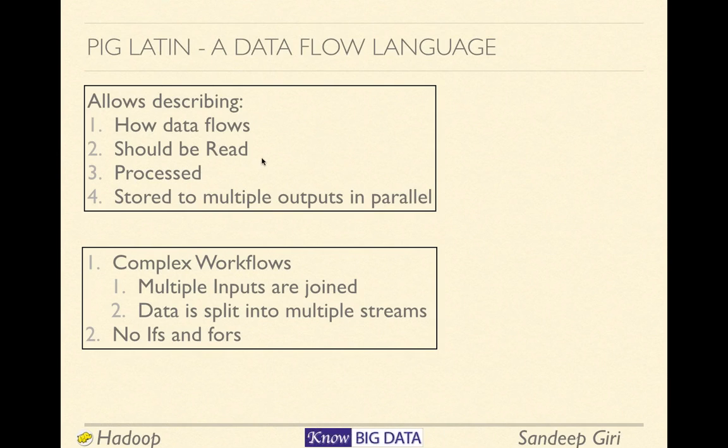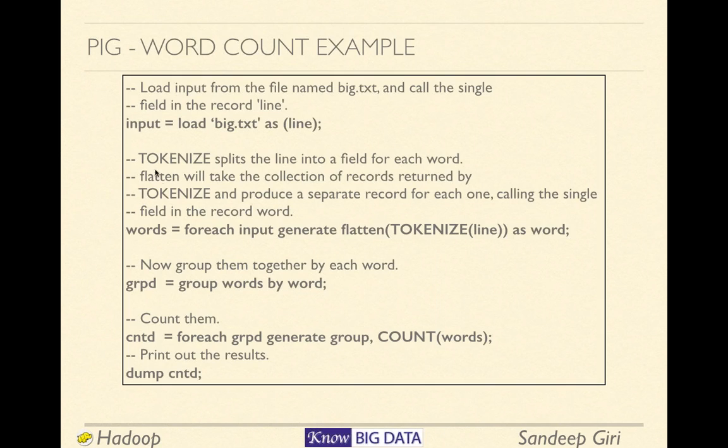It allows you to describe how the data should be read, processed, and stored on multiple outputs in parallel, and it lets you prepare complex workflows. If you remember, if we have to do multiple things in SQL, either we create temporary files or we create complex joins, and that becomes extremely uncomfortable. The queries become really complex and therefore very unmanageable. Having a big SQL query is a disaster most of the time. But in the case of Pig Latin, it is quite comfortable. Here all of this is happening and no temporary file is created.